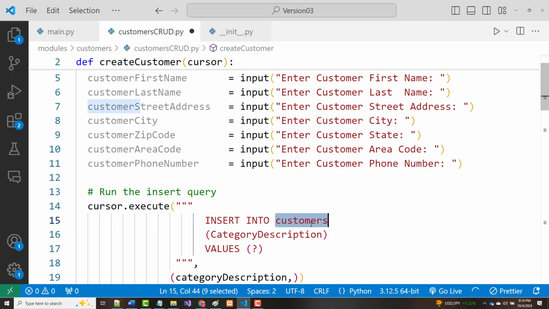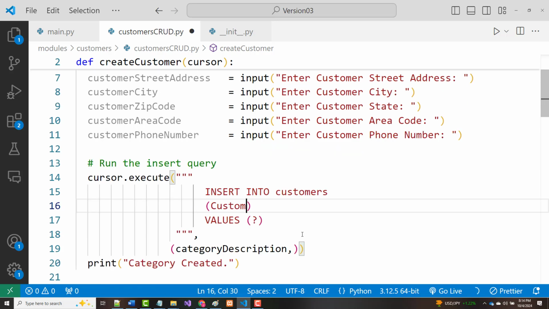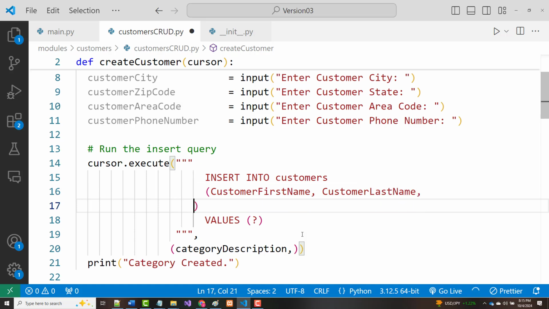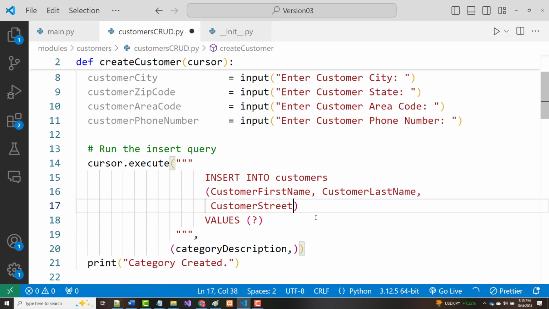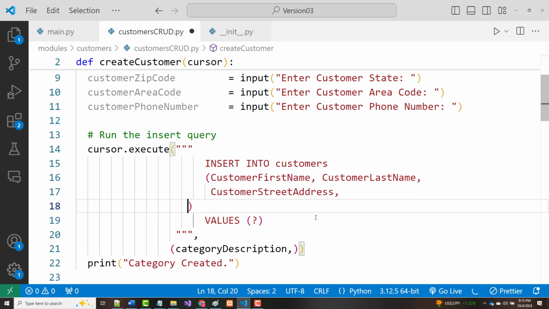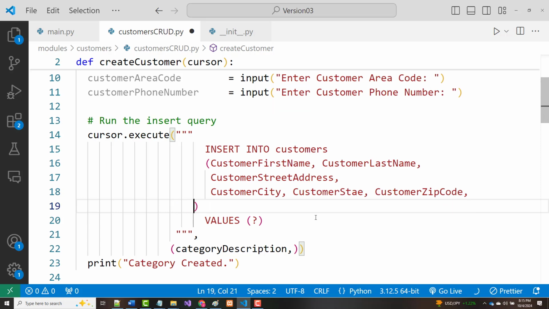So this will be customer first name, customer last name, customer street address, customer city, customer state, customer zip code, customer area code, and customer phone number.